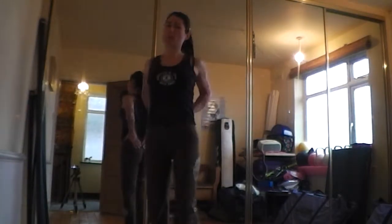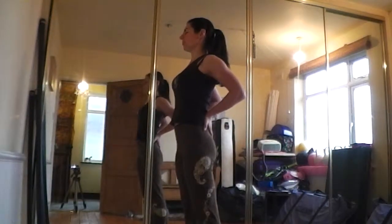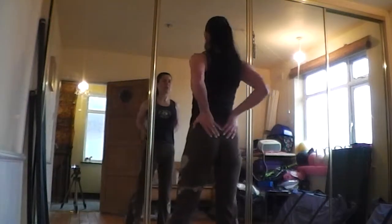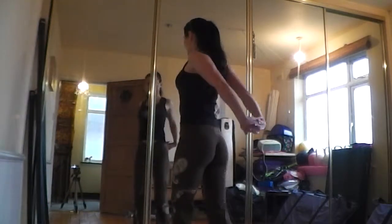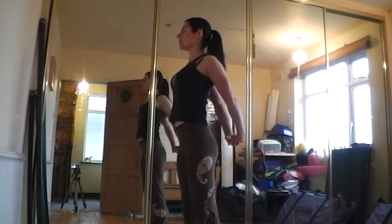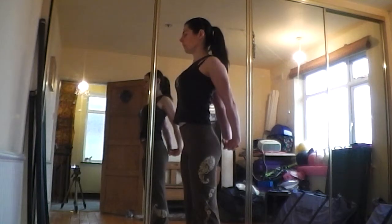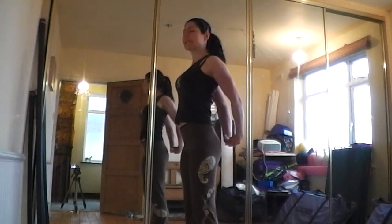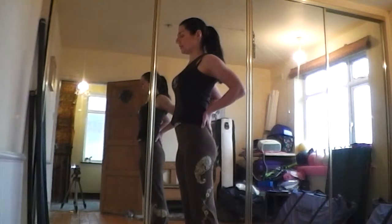Again, a good 20 seconds at least if you can, if you've got a little bit longer, hold it for a bit longer. If you're not feeling much of a stretch, you can clasp the arms and try pulling them a little bit further up and away from the body. That will just increase the stretch slightly. Just check that your shoulders aren't scrunching up around the neck. Keep them low. Keep your elbows a little bit soft as well if you're here. Okay, and then 2 more to go.